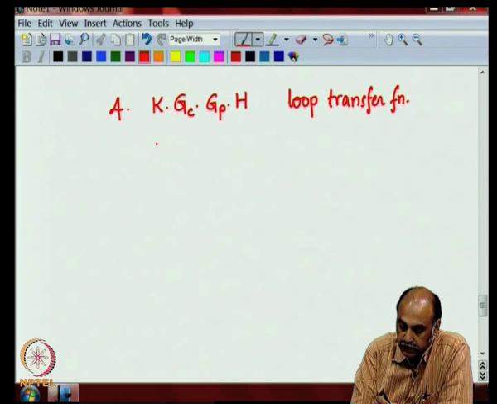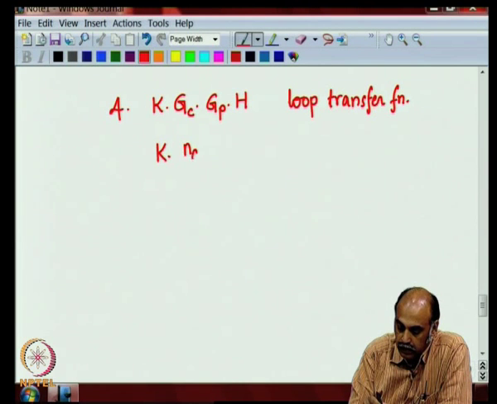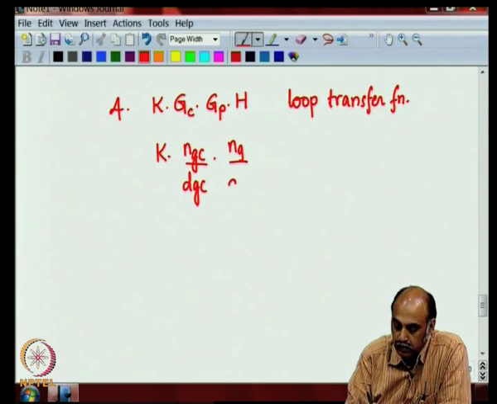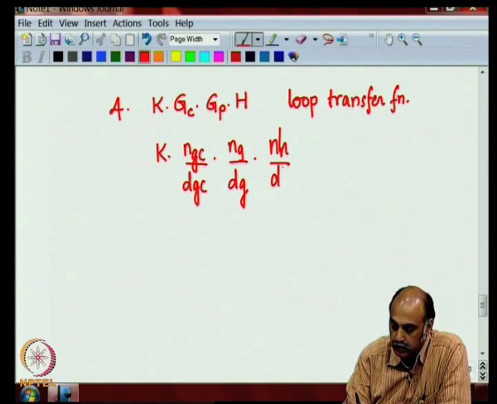So, loop transfer function is nothing but k into NGC by DGC in terms of polynomials, NG by DG, NH by DH.